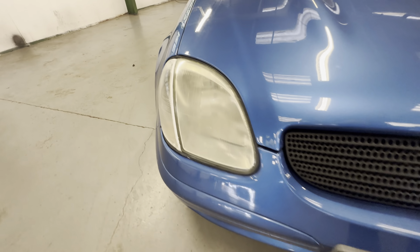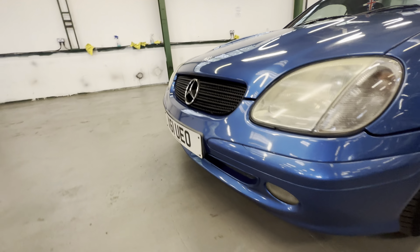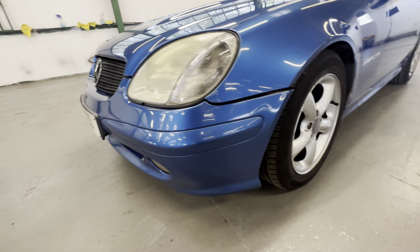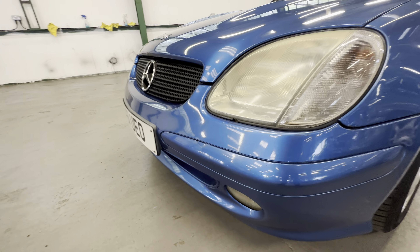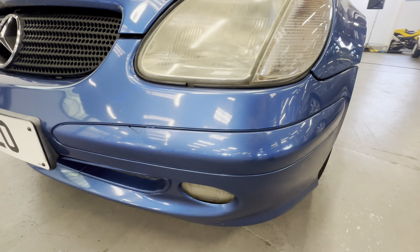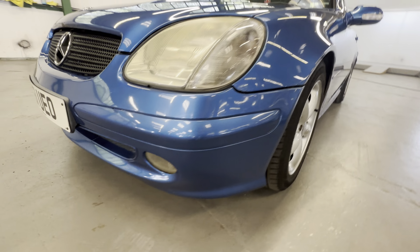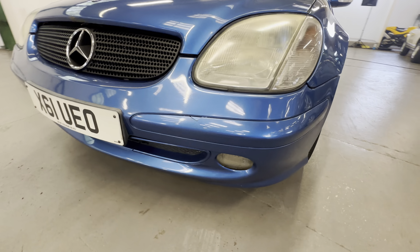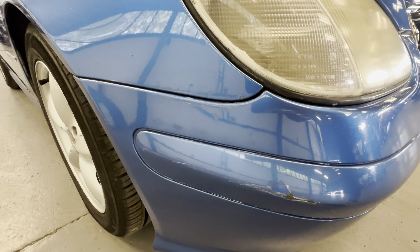A few bird poo marks here and there. Headlights are crack-free on both sides, no problems with those — they'd do with a little bit of a polish. The left hand side bumper corner is all nice and tidy. The clips are a little bit loose but I've fixed it, so that doesn't matter. A little bit of rust on the corner of the wing where it meets the bottom, a bit of paint flake and a little bit of crack in the rub strip, tiny amount of lacquer peel underneath, but no big scuffs or scrapes.